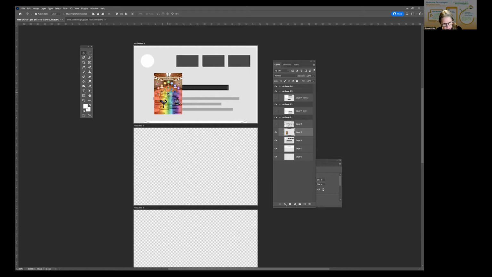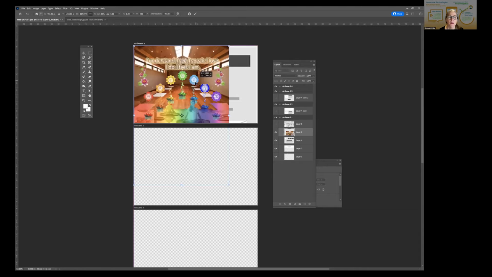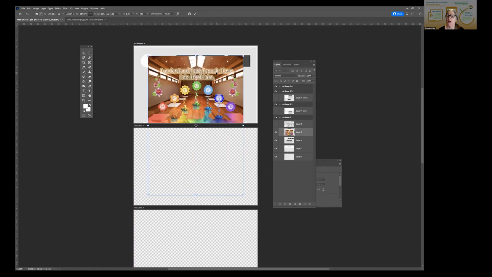So I scaled this down, and I'm just going to bring this back up to the original size. So you can have the ability to utilize your hyperrealism as a pictorial asset.